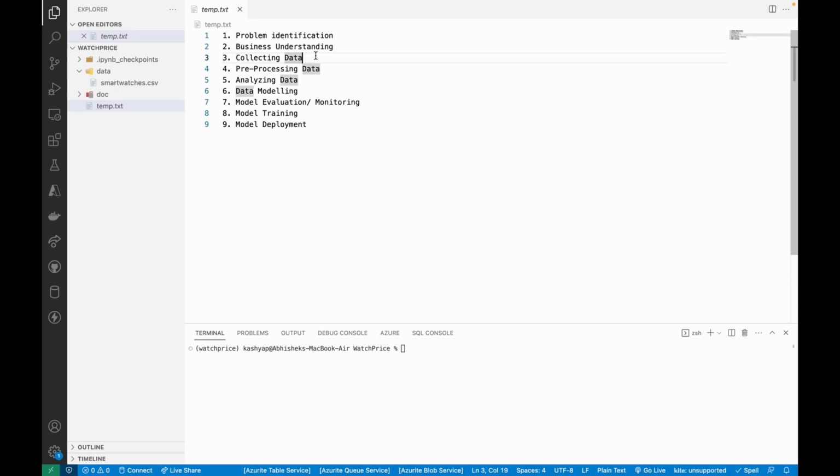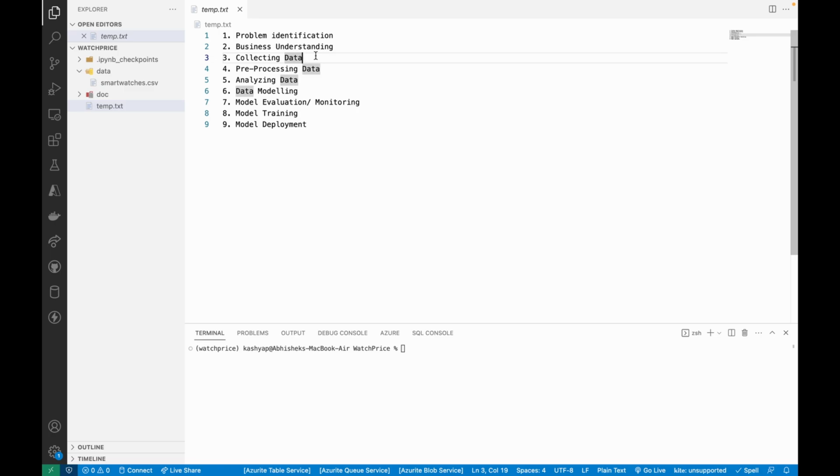Then you will do data collection, simply. Data collection is one of the major parts. Whenever you start any data science project, one of the most crucial things is collecting the right data. It might happen that you have several sources of data, like data coming from a database. In databases also you have NoSQL databases and SQL databases, which are relational databases. Then you have data from some website where you have to scrape the data.